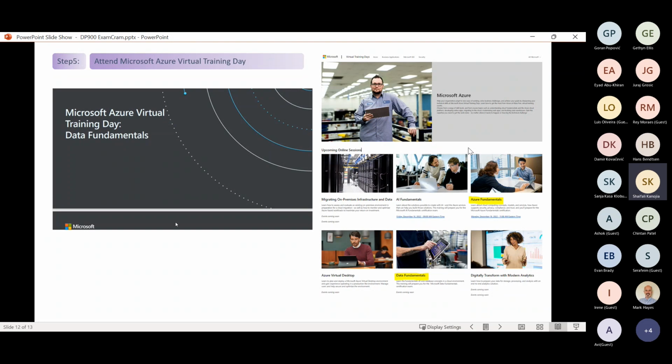So you can see the screenshot. You can type in virtual training days. And as you can see, I took the screenshot yesterday. So there is one Azure Fundamentals running, and it's going to come on December 18 or 19, I guess. If it suits your time zone, then do it. And for data fundamentals, they don't have anything scheduled, but they are coming soon. So you can always keep an eye on this and register. Also look out for whether you will be getting the free voucher, then definitely it will be a good help and will save you those 99 USD.